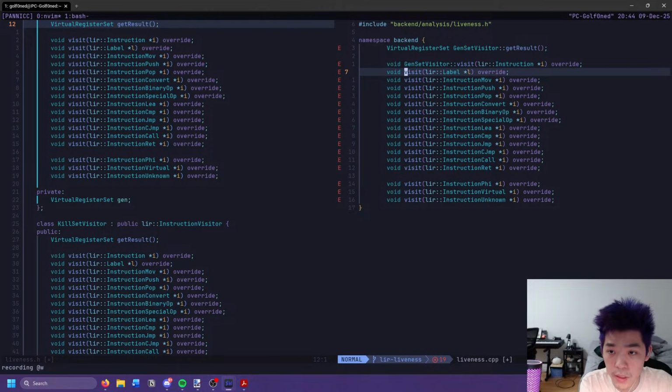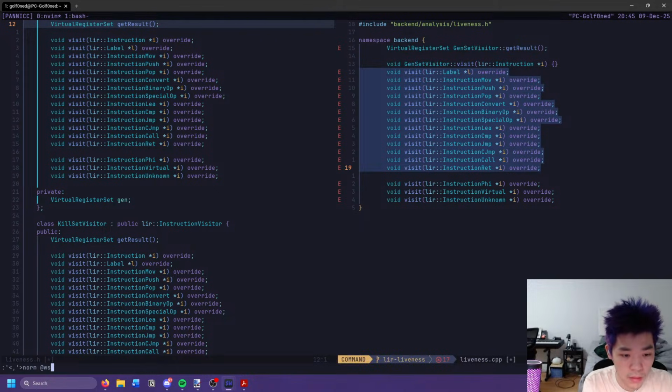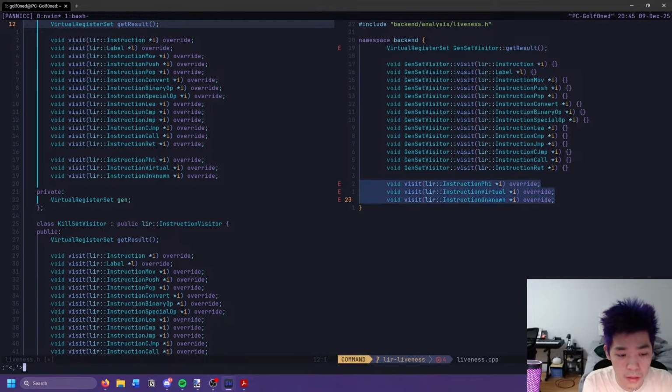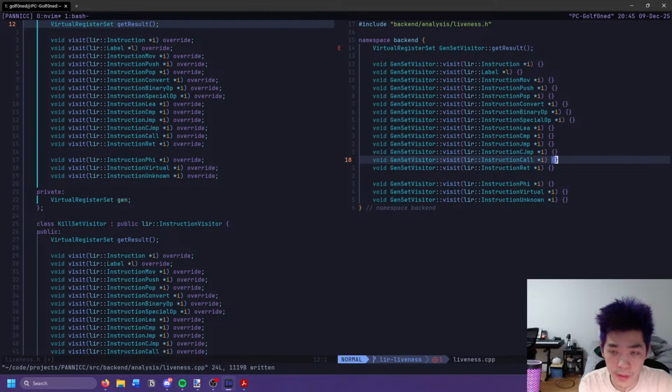So 0, word, insert gen set visitor. Visit. Actually, let's just undo this real quick. Here, just write that by hand. You can throw braces in. Let's just rerun it like that. Okay. Yeah, we're really boilerplating this out.